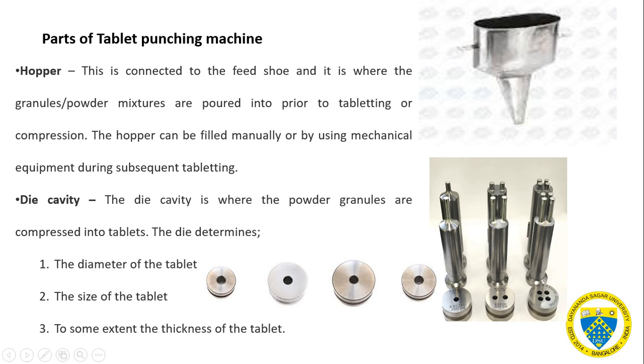Not only one tablet, we can also go with 2 die cavities, 4 die cavities, 6 die cavities. The reason why 2, 4, 6 or more die cavities are made on the die is that the output can be increased. If we go with one die cavity, at one compression only one tablet is produced, whereas with 4 die cavities, at a single punch, 4 tablets are produced. That is the reason we can prefer a die having more cavities.